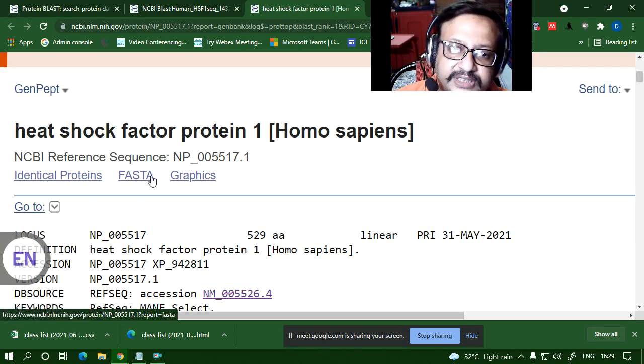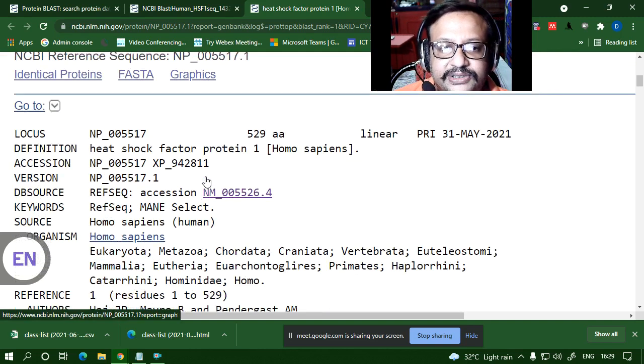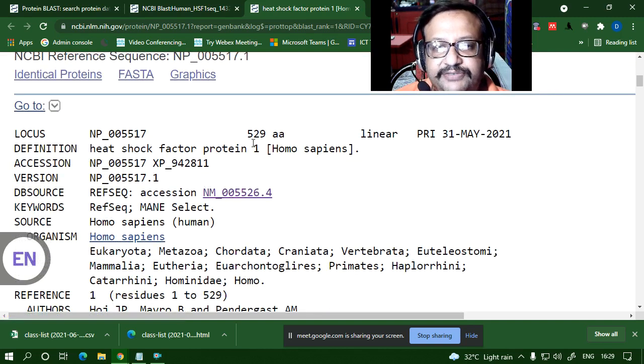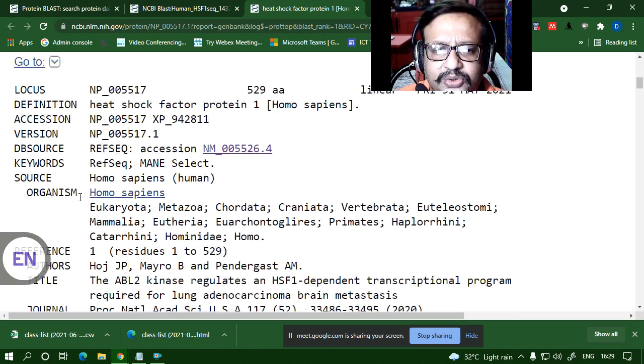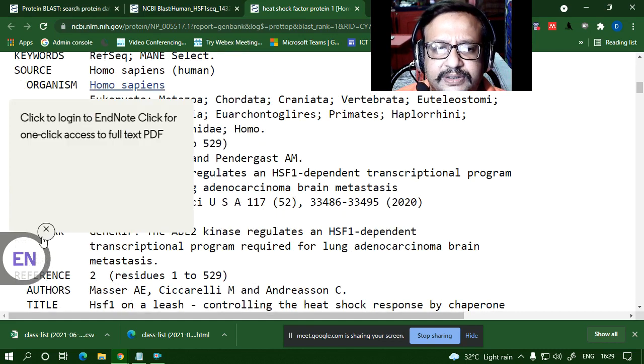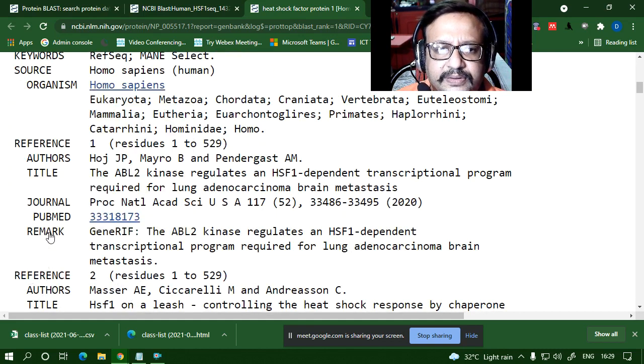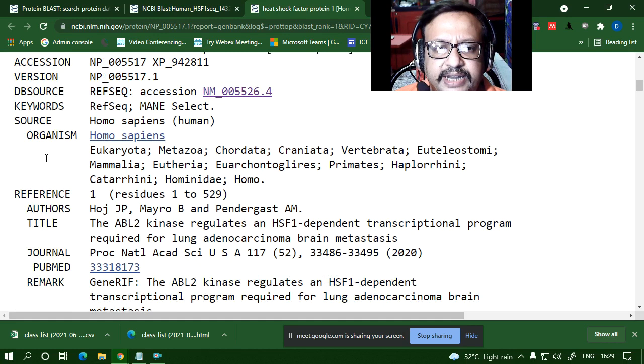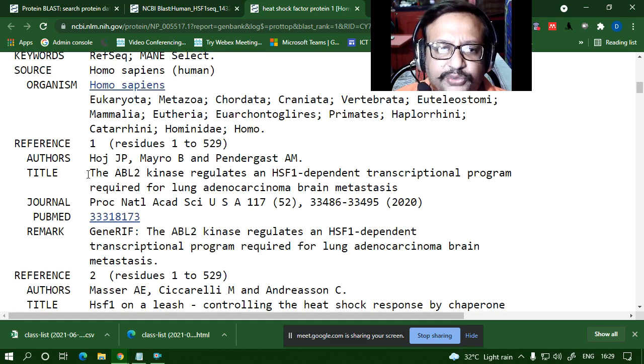You can get the FASTA format, graphics. So definition, heat shock factor, 529 amino acids. In the database, most of the things which you need to know about it. You can get everything. Homo sapiens, reference, then who are the authors who found it out.